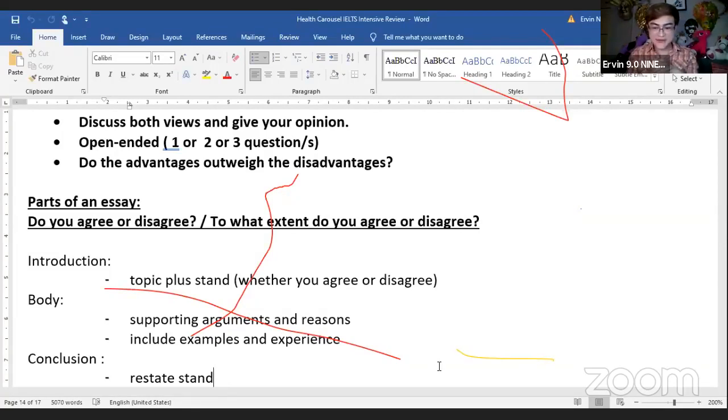I don't expect everyone to use exactly the same word "agree" in the actual exam. Come on, apart from "agree," you don't have alternative words? Okay, "I coincide." Thank you, Rowena. What about the others? "I concur." Thank you, Miss Eds. "I am convinced that." What else? "I affirm." "I support the idea of."